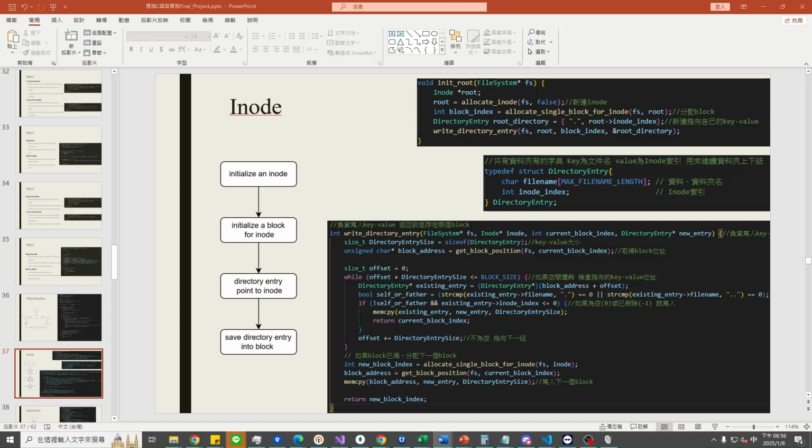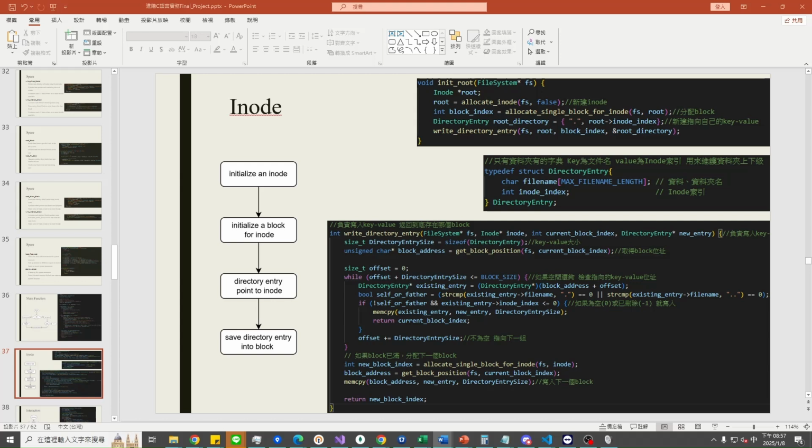Similar to a key-value concept, the key is the name of the inode it points to, and the value is the index of the inode. So we can create a directory entry with the key as the dot and the value as the root address, and store it in the block.